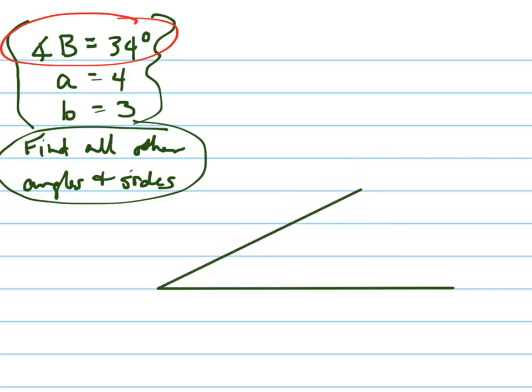Okay, and then also you want to draw the side lengths roughly accurately. So A, we're going to call this side A. A equals 4. Always call that. This is always the angle that you know right here. The angle that you draw is always the angle that you know. Here's B, which is 34 degrees. And that's the side that I know.